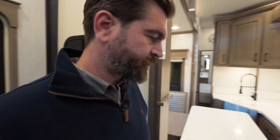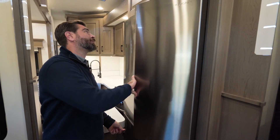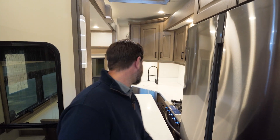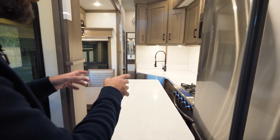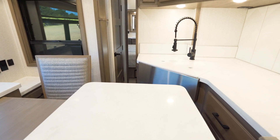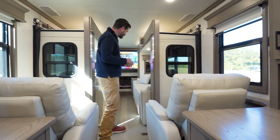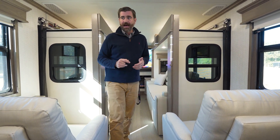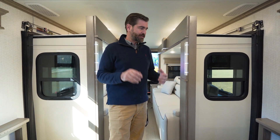Now that our slides are in, we don't really have access to too terribly much. We can kind of get into half of our refrigerator here by removing the little lock and popping one door open, but that's really about it. We're not getting into the bathroom, we're not getting to the sink, we're certainly not getting to any of our storage there. We can, however, get up into this living room and just kind of rest for a second, sit down and have a seat, take a quick break. But outside of that, not much is accessible in here.